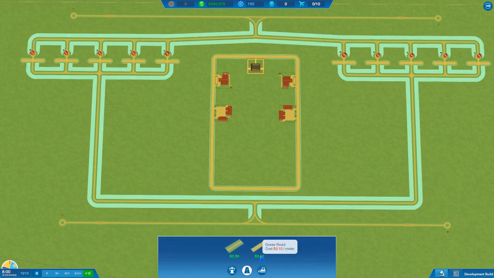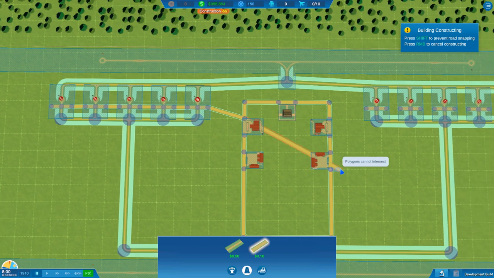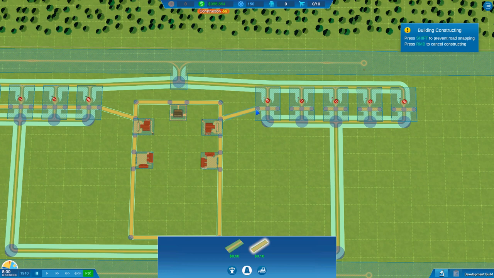Let's try that again. We need to put all the roads in, linking these up, and you can go straight. Oh, just do it like that, or like that. Let's do it. Just do it like that. Try and make the place a little bit more interesting. And there, and there.